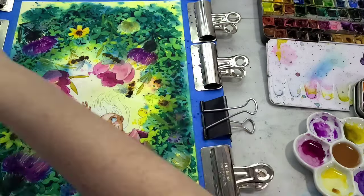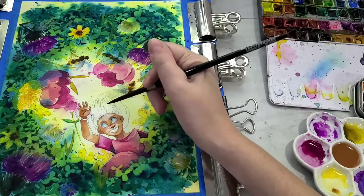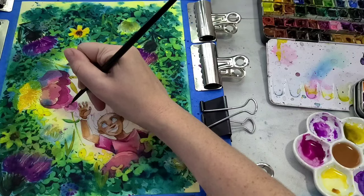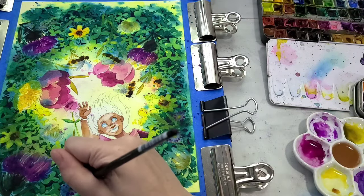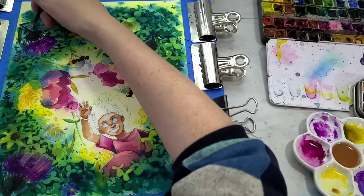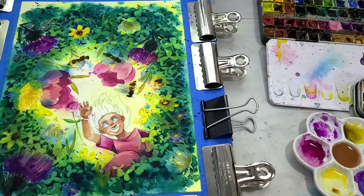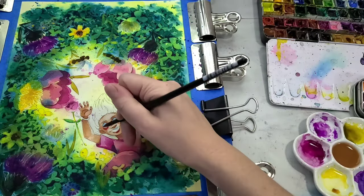I know people often think of bees as being yellow and black, but if you look at reference, which I am doing as I'm working on this, I do that for the flowers, I do that for the plants, I do that for the bees. When I'm painting natural things, I really love having that reference up to inspire and guide my work. That way, even though my work is very cartoony, there's a lot of notes of realism to it, you know, trying to blend how I see the world with how the world actually is.